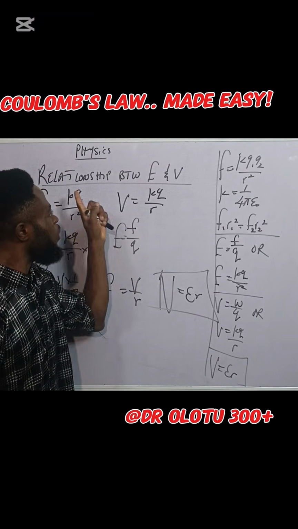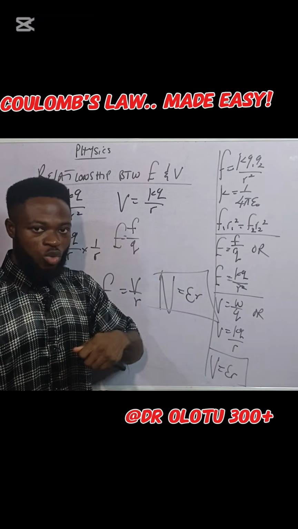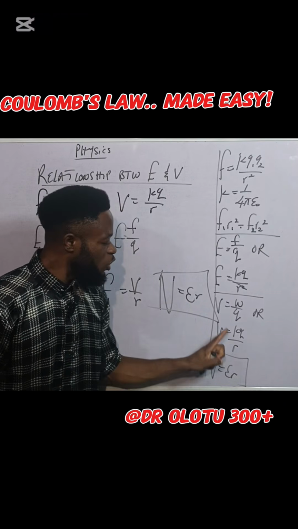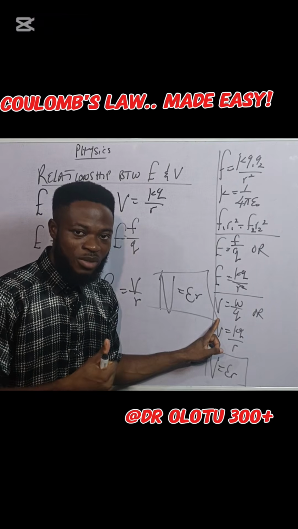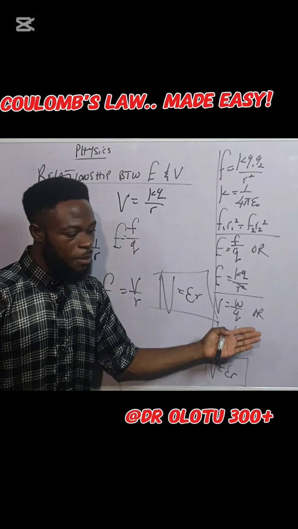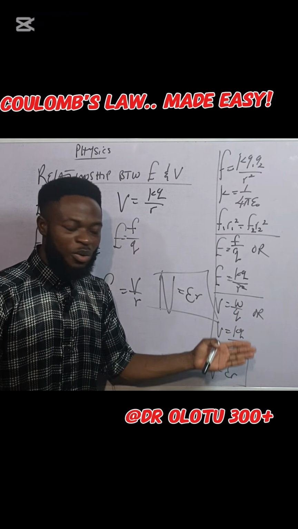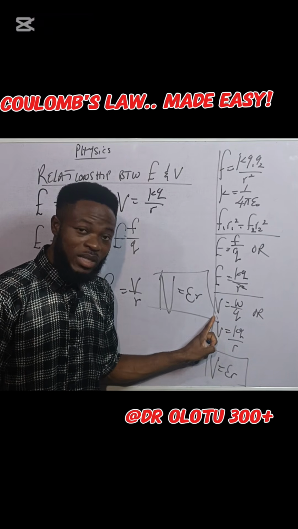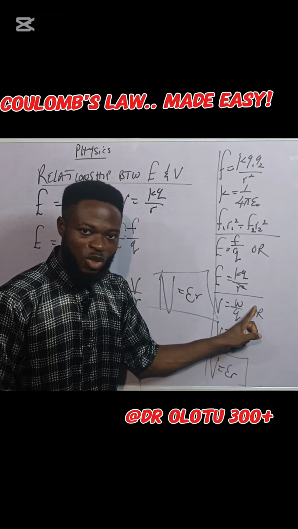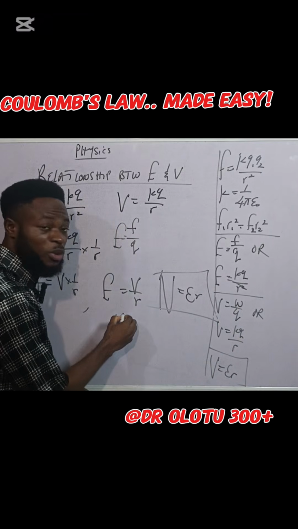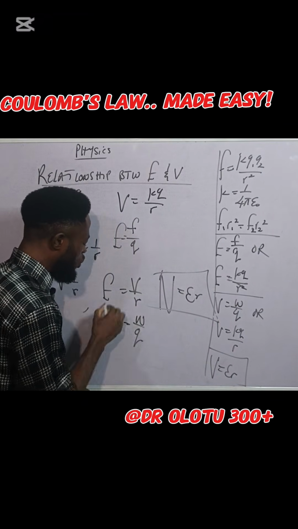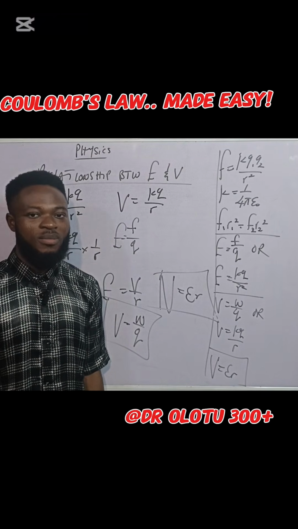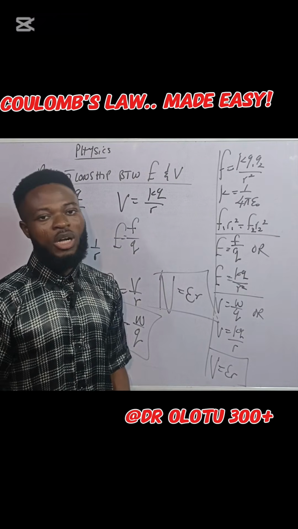Now for electric potential, we said the symbol is V. Still working on the alphabet series: M, N, O, P, Q, R, S, T, U, V, W. After V is W. So after V, which is the symbol for electric potential, it is W over Q. And that's simple to know the formula for electric potential. All right, so that's it. This is all you need to know about the topic.